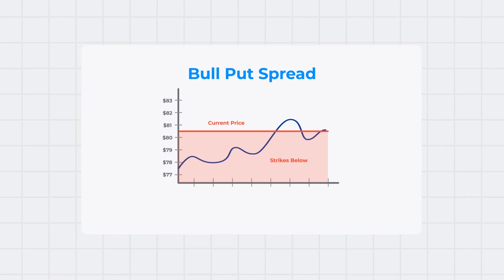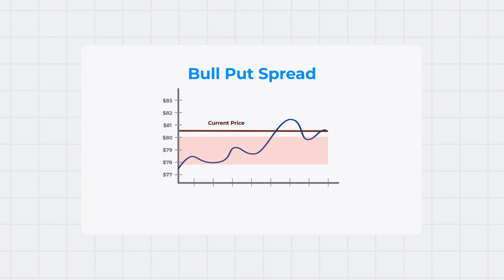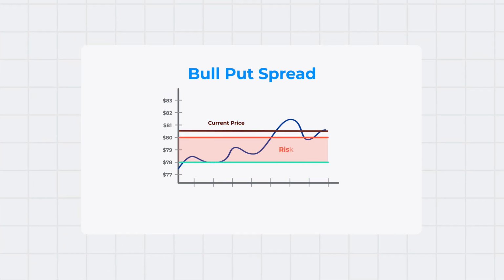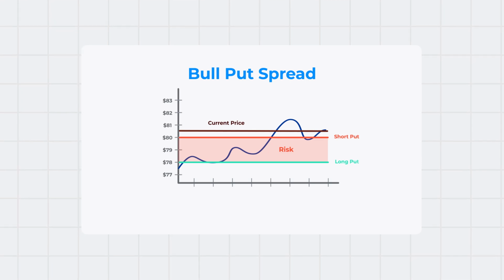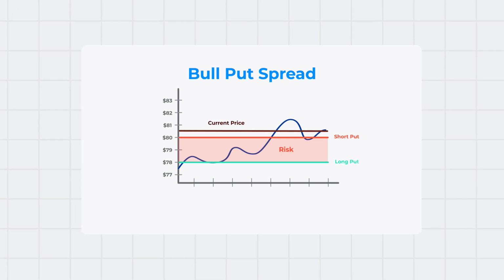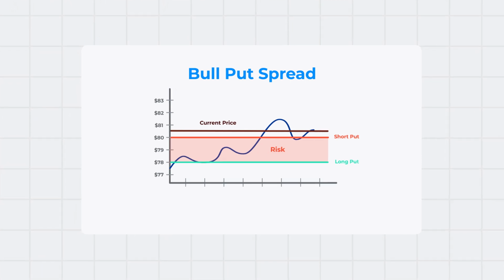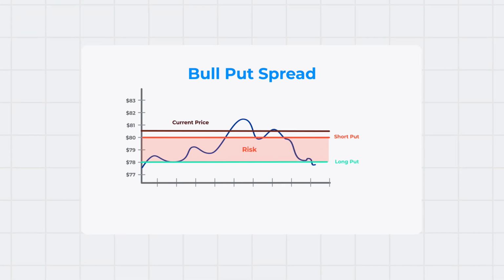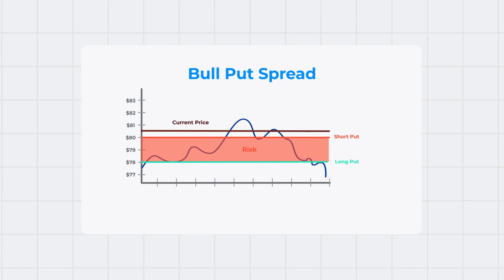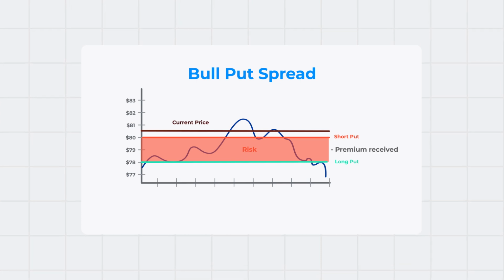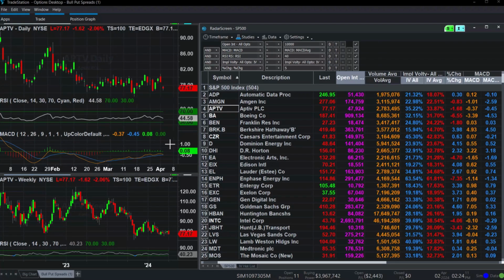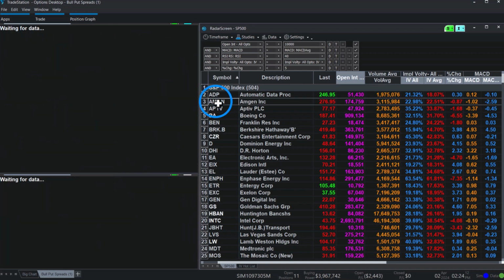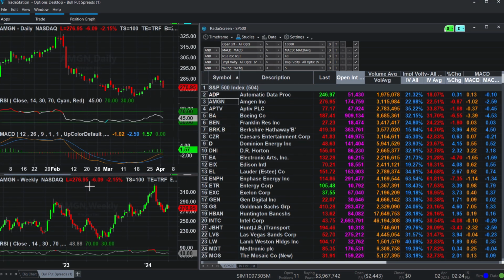When choosing the strike for the long put option, select a strike price lower than the short put option. This helps mitigate potential losses in case the underlying price drops unexpectedly. Even if the underlying price drops below this strike, your losses are limited to the difference between the strike prices minus the premium received. Select strike prices based on where you think the stock or index could be at expiration.